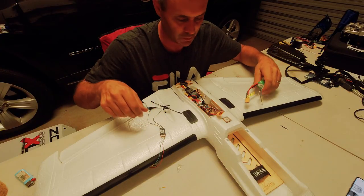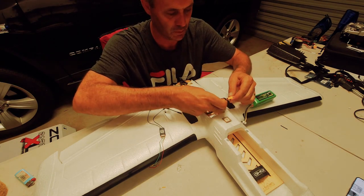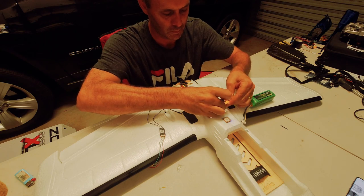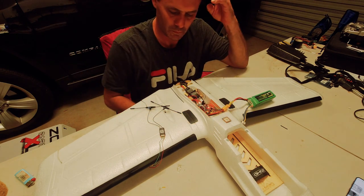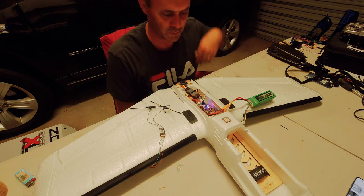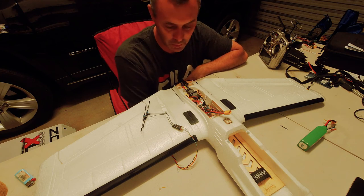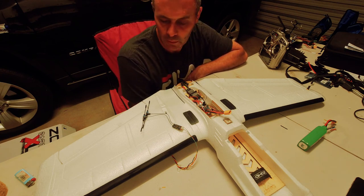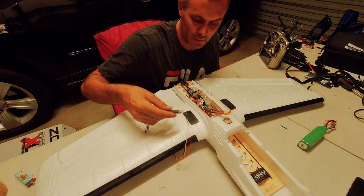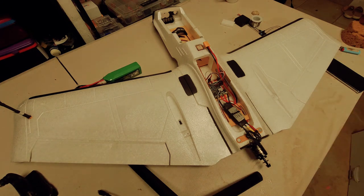Let's plug it in and see what we have got. Hopefully we haven't got smoke. So far so good. Alright, so that's all good. What we've got to do next is go into iNav and set a few things up in there first. This is all bound, so that's no dramas. All good. Okay, so I've got all my modes set up now on the transmitter and set in the flight controller now, all the modes as well.